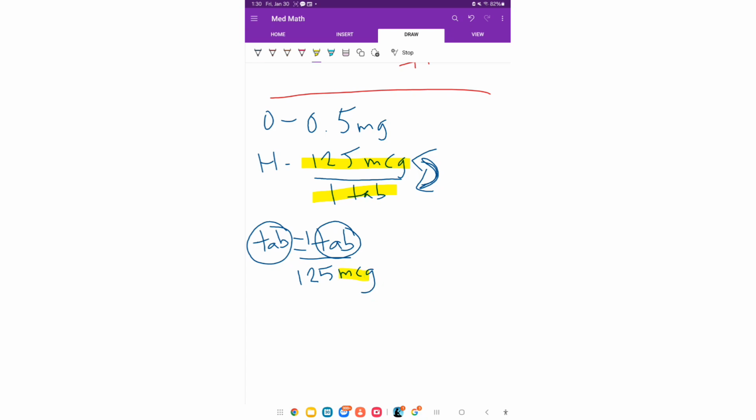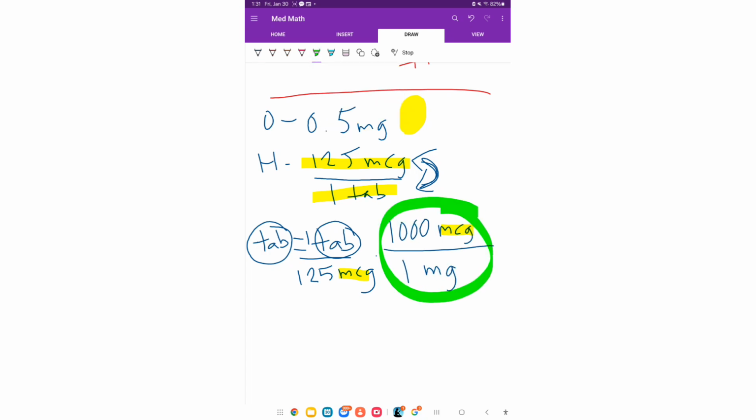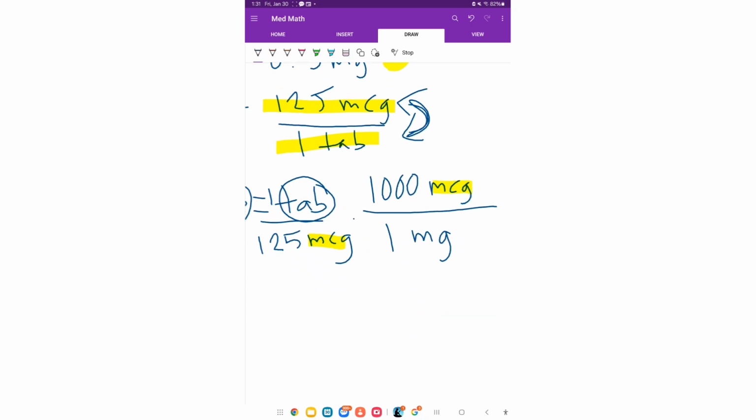So we have micrograms here and we don't have anything else, but we have milligrams. So if we go back to the chart, I know that 1,000 micrograms makes 1 milligram. So this ratio right here has nothing to do with the problem itself; it's simply to find a way to cross cancel. So we're not actually thinking about it too much. We're just really looking at the units. So because we have a microgram at the top and bottom, I can then cancel this out.